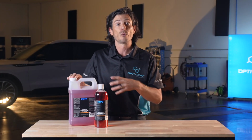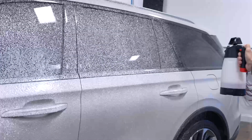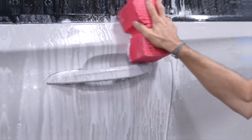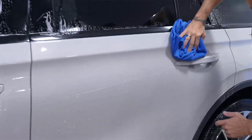It has a very easy dilution ratio that you can customize for different applications. For instance, 1 ounce per 2 gallons for a car wash, 4 ounces in 32 for a foam cannon, 8 ounces per gallon for a waterless wash, and 6 ounces per gallon for glass, interior, or even home use. After applying the foam, wash each section with the Optimum Big Red Sponge and dry it with an Optimum microfiber towel for those professional-grade results.